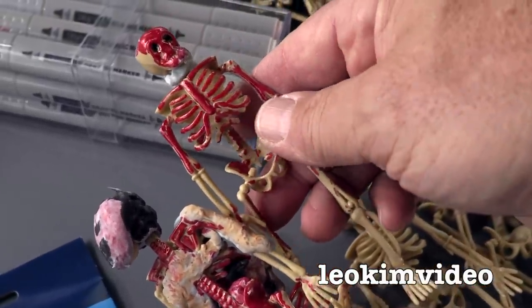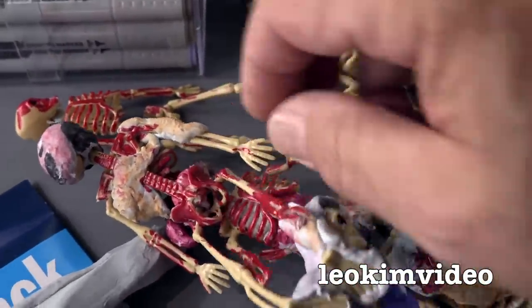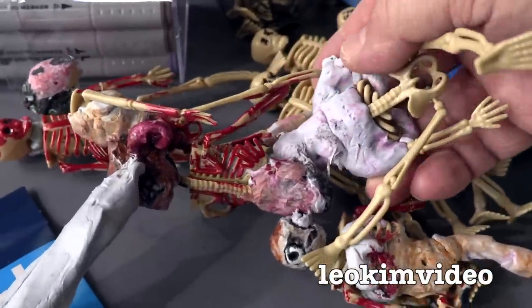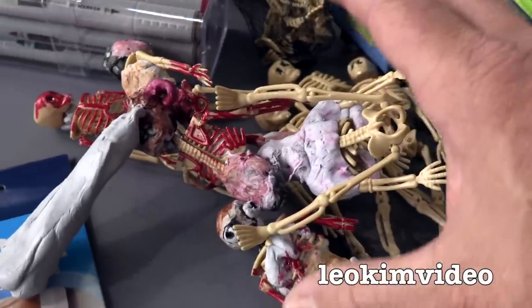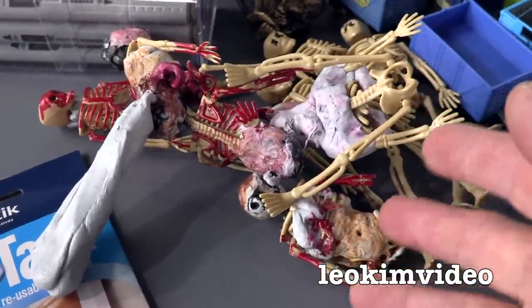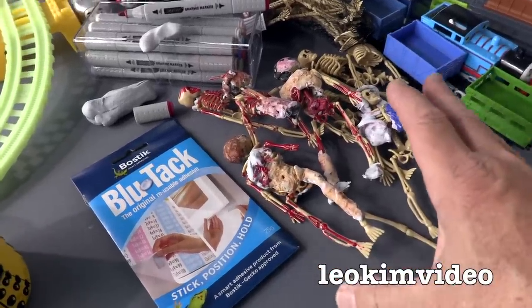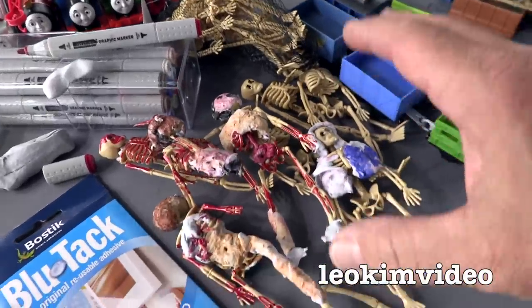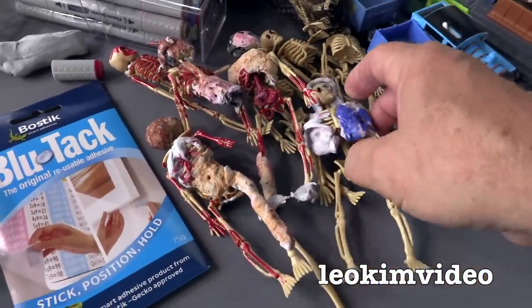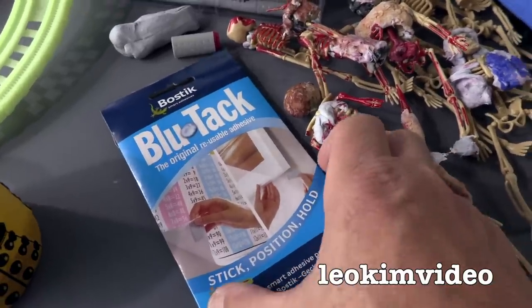You know, there's all sorts of versions here. There's some, I don't know what was going on there. Yeah, that was the fun he was having. That's children for you. I would never ever have thought of doing that classic sort of kid stuff. It was just really classic, cheap fun, and I got a big surprise when these $4 bags of skeletons got turned into zombies and things like anatomy studies, with a $2 packet of Blu-Tac.